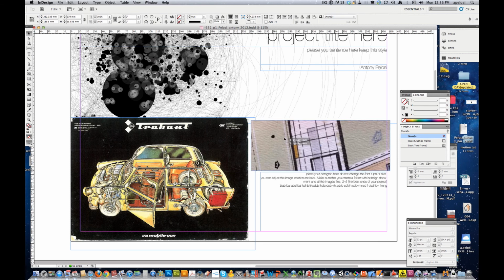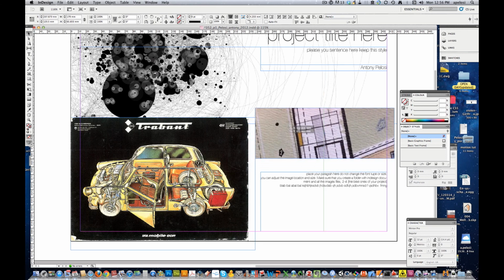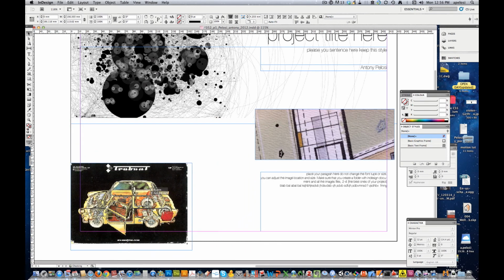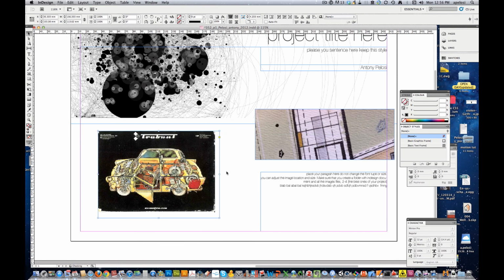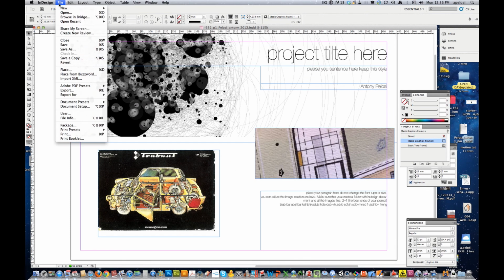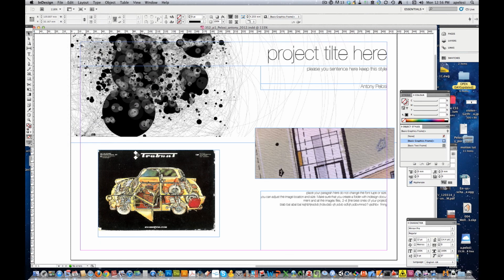So I've put those all in, which is a bit messy, but let's make that smaller, give us some white space, so we can have a play around and decide how we want to lay these images out. And you may want to put a caption in, where I would just copy this box and place it down and cut and paste your text in there. And once you've done, just go File, Save, and then you can put that folder into the Dropbox and name it something that we can find easily. So I've got the images in that folder. Hope that helps.